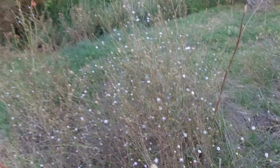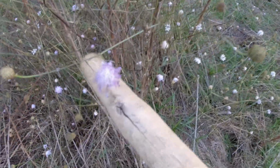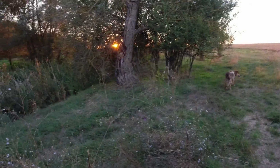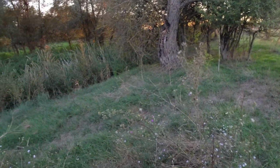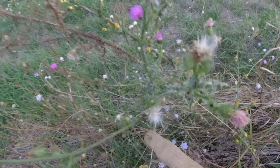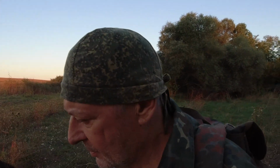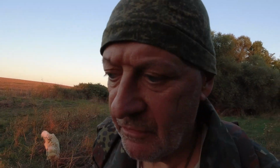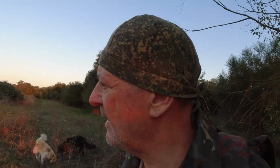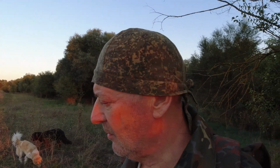Now all this stuff will turn to a seed. This is different. You see, this is already going to a seed. If you're careful, or you've got gloves, or a pair of scissors, or a pair of secateurs, or whatever, you can nip the buds off. You're not going to take them all, it's still going to spread. Obviously the sheep don't eat them, otherwise they wouldn't be here.